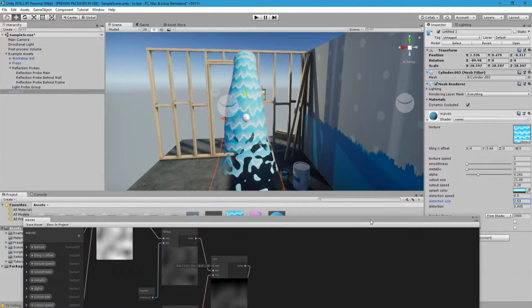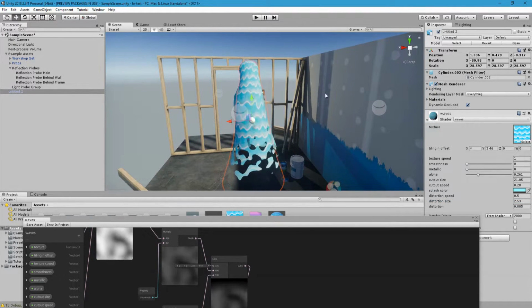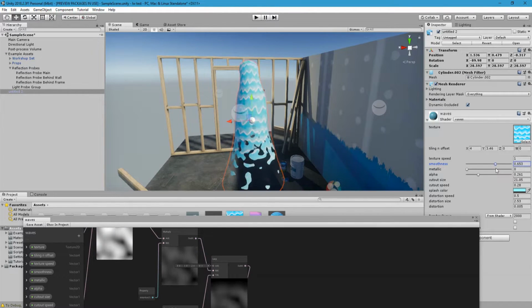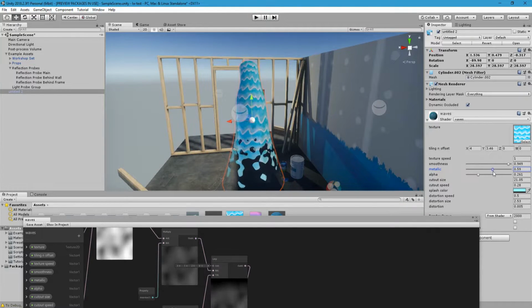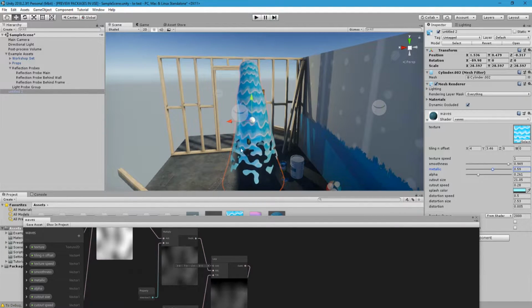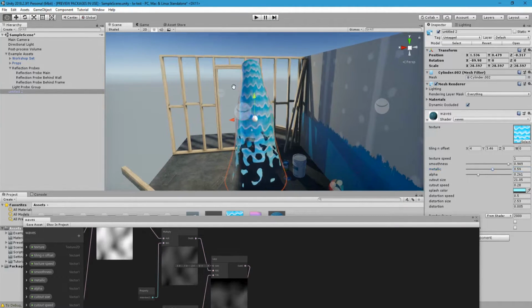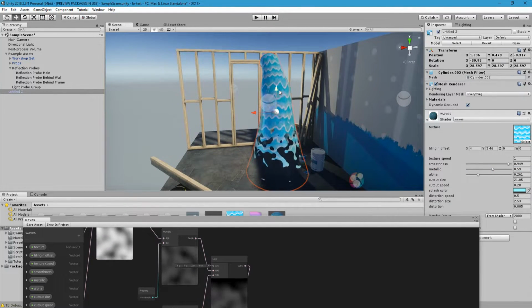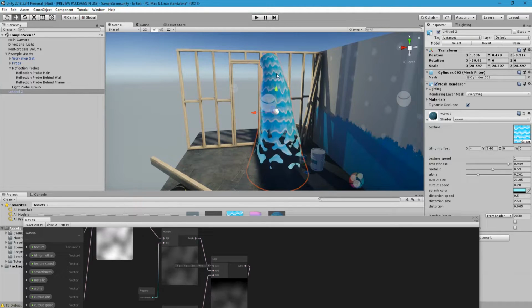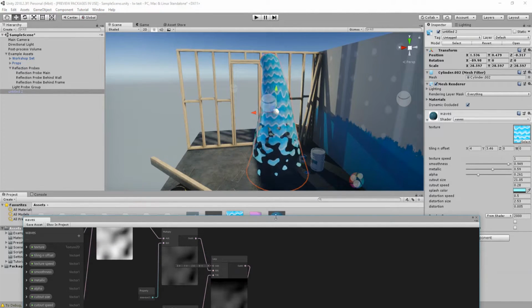And so on. So now, if we put some smoothness and some metallic, you can see it doesn't have any normal map, so it's very smooth. So we can add a normal map texture. So let's do that.